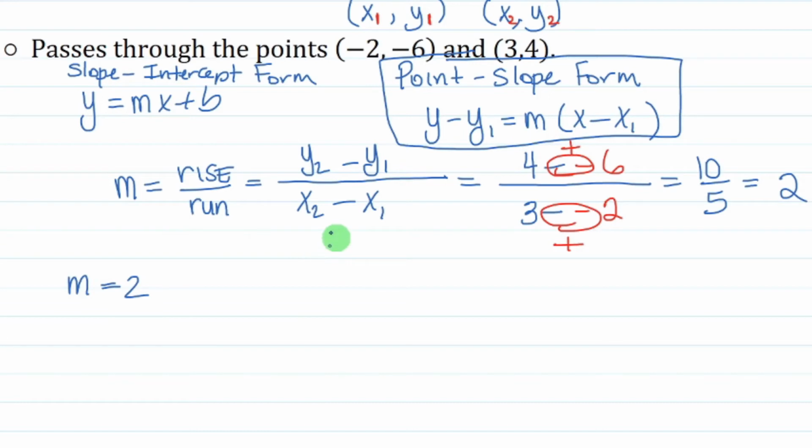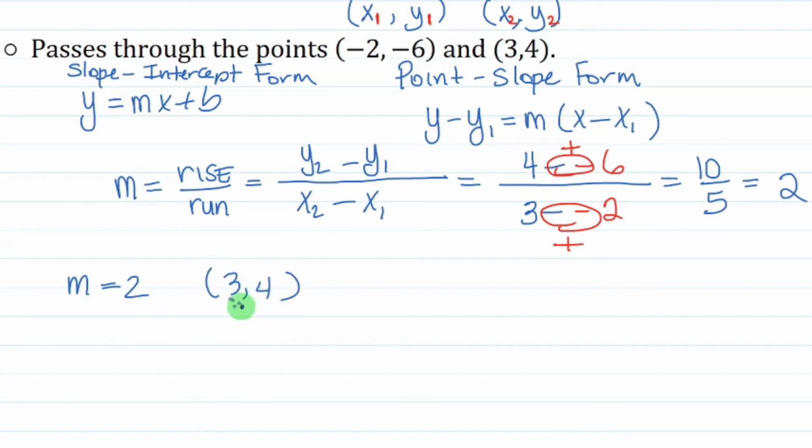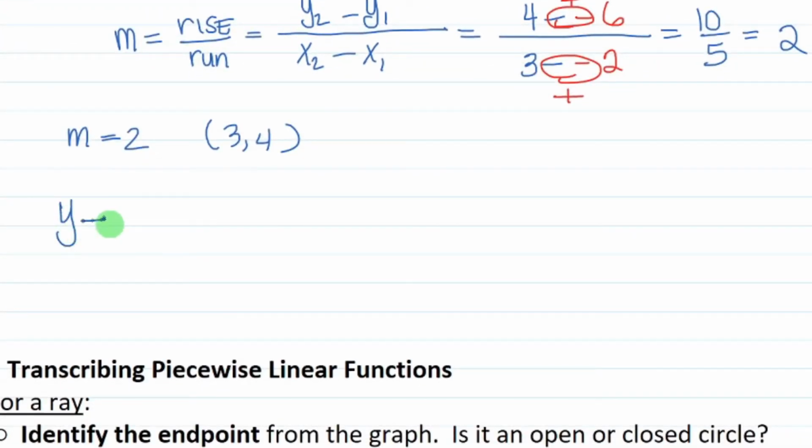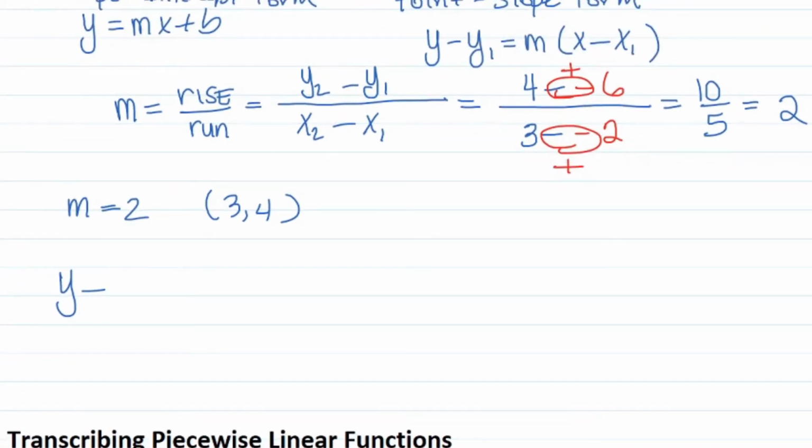What's our point? Well, we actually have 2 points. You could choose either one. Choose the one that you want. It doesn't matter which one you use. This point has negatives, and this one doesn't. So you know what? Let's go with the easy one, the one without negatives. Let's go with (3, 4). So our point is (3, 4). So we have a point, we have a slope. Let's use point slope form now. It's y minus y1. Well, I know I labeled this x2, y2 over here, but for the purposes of point slope, it's going to be x1, y1, because there's only one point that we're using here.